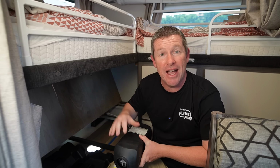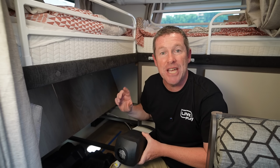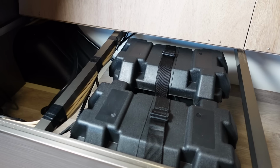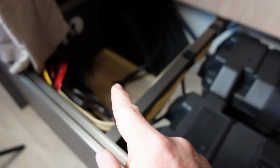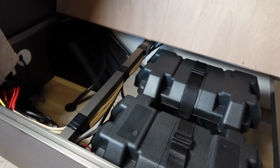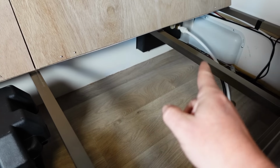So we're up the back of our caravan where we've got our bunks, and we've got this perfect area underneath, which has the shower on one side and the batteries on the front side in behind the rear well, as you can see here. So we've got this clear area in between the batteries and the rear of the van, where you can see the plumbing going into the shower, and that is a perfect spot to mount a diesel heater.